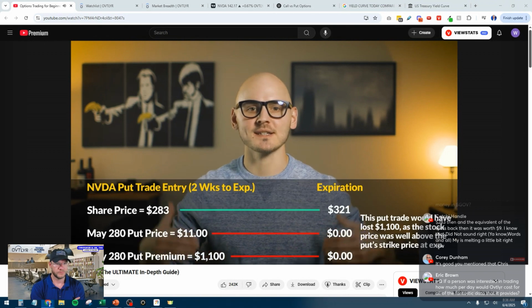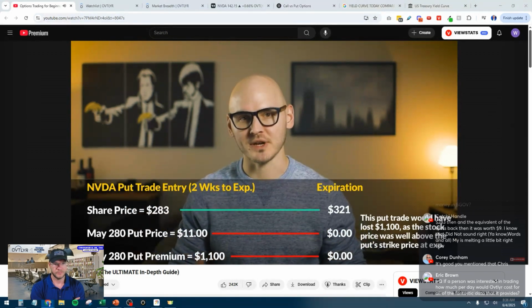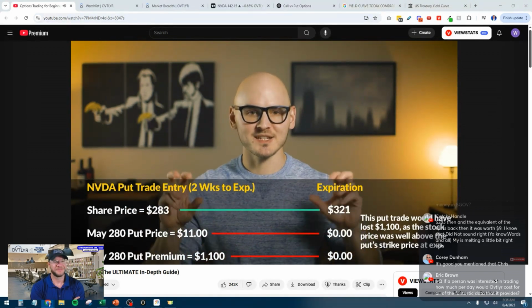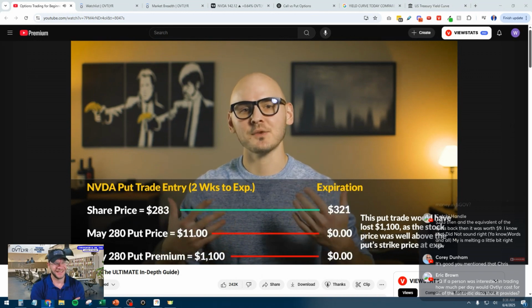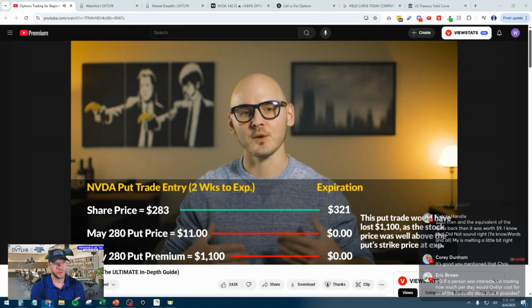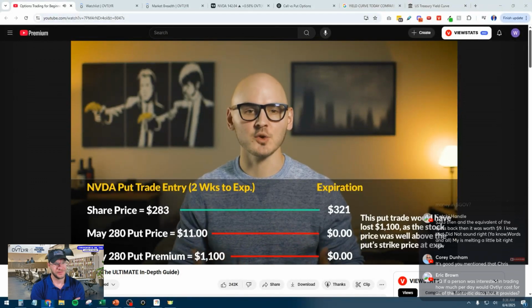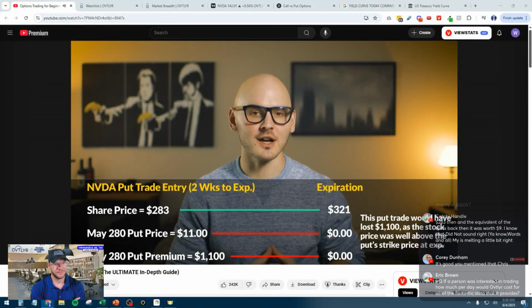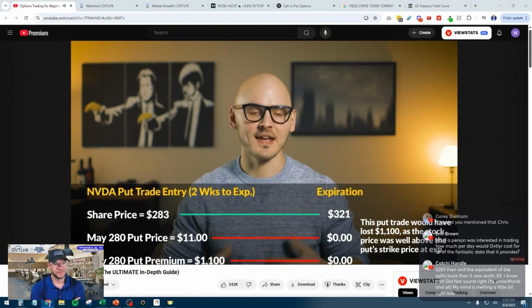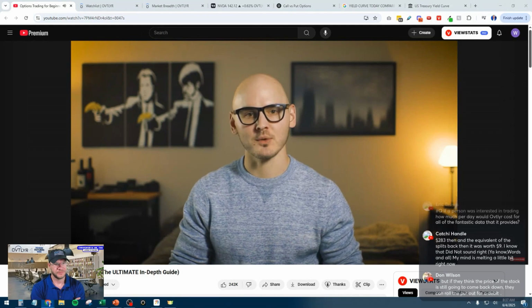Now, if the stock price is above the put option strike price at expiration, the put option will expire worthless, meaning that if you have a position in that option, it will disappear from your trading account after the expiration date, and you will be left with whatever profit or loss you had on that position. And in the case of buying a put option, you will have a loss, since in this case you bought the put option for $1,100 and it expired worthless, you would have a loss of $1,100 on that trade.